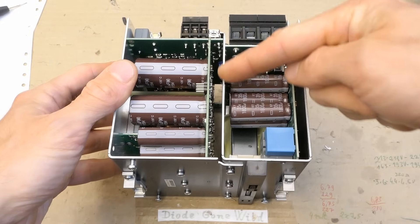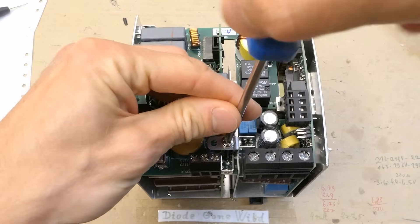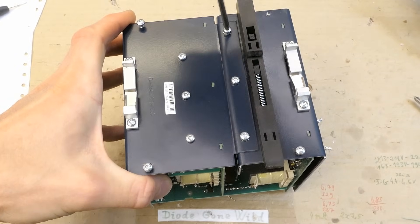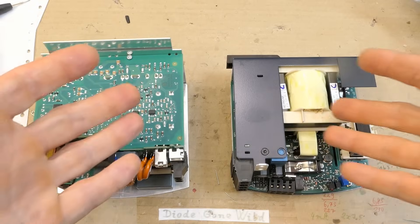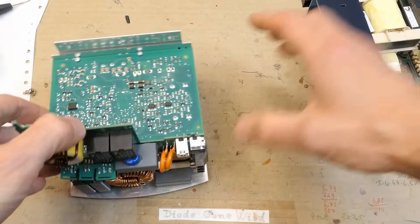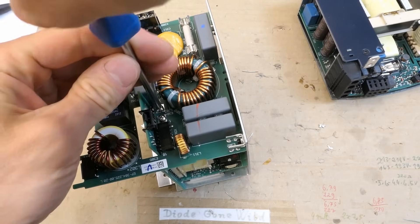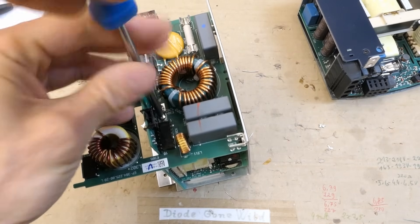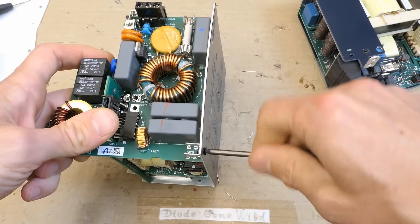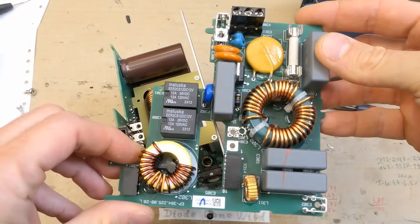How is this even supposed to be taken apart? It looks like this is a separate part of the metal case, which comes off here. There's a screw here, and these. It easily separates after removing four screws. This seems to be the power supply section, and this seems to be the interference filter, input section, and power factor correction section. The interference filter section should also separate — let's unscrew the screws between which it arced. This connector separates, and the interference filter comes off.